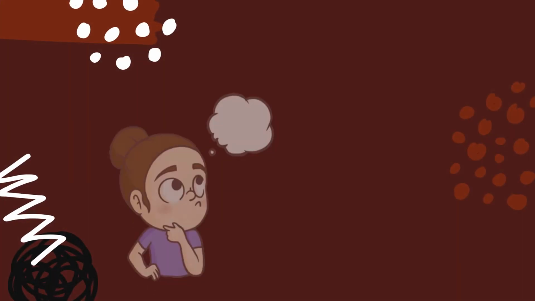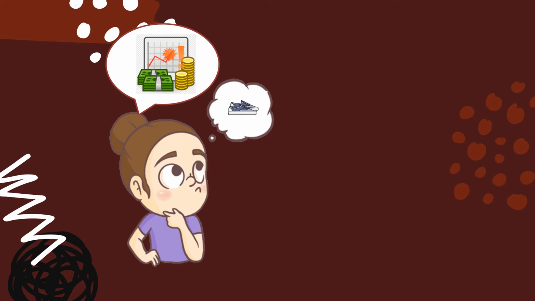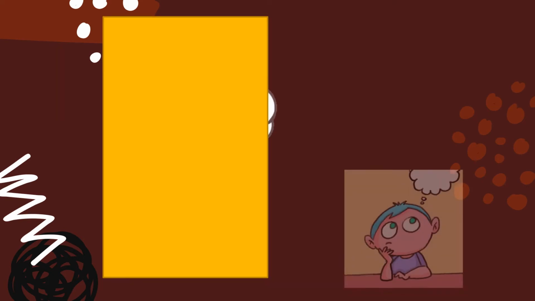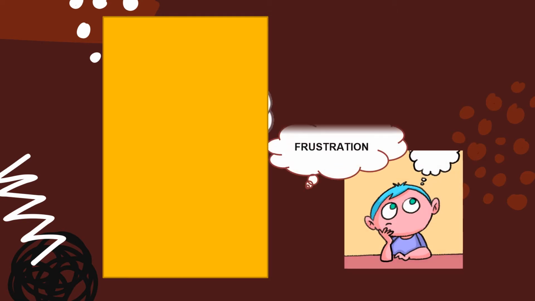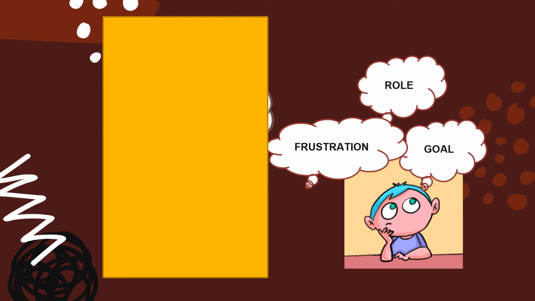Intrapersonal conflict occurs when you internally argue with yourself about something, such as buying a new pair of shoes, but you know you shouldn't spend that much money. That's intrapersonal conflict. These three conflict forms, frustration, rule, and goal conflict, occur within the individual, influencing his physical and psychological health and adjustment with the environment.